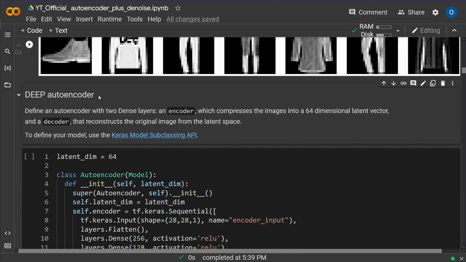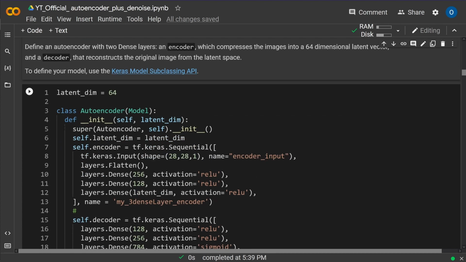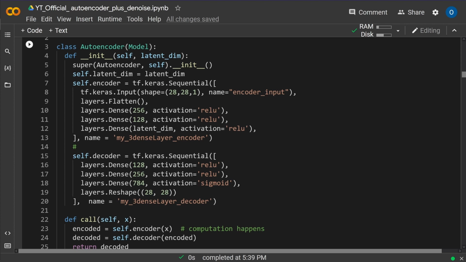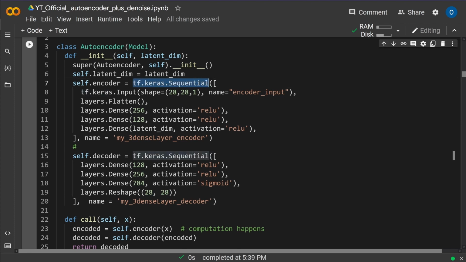Now, our deep autoencoder, and this is what we're gonna construct now here, is a class model. We're gonna use the Keras model subclassing API, but with the easy sequential model. So as you can see here, we define a class Autoencoder, and we have then two Keras models.